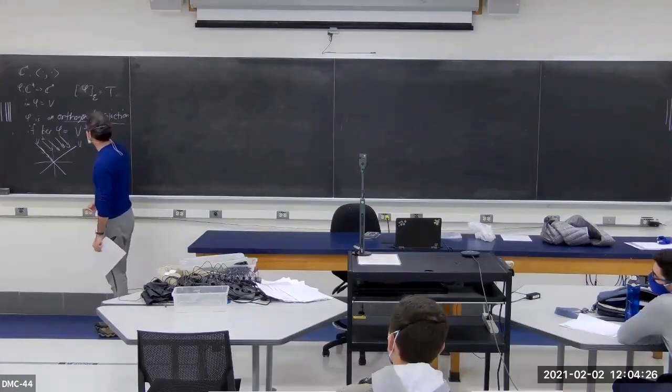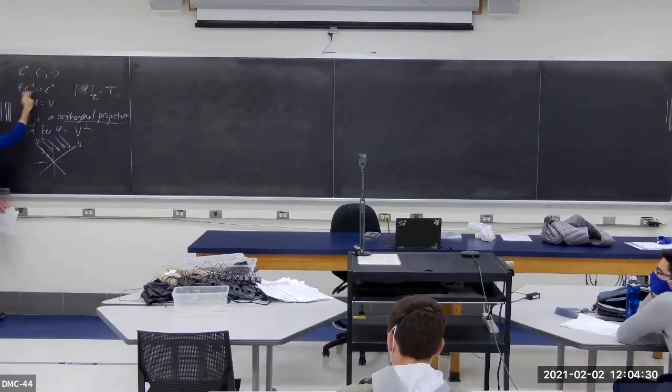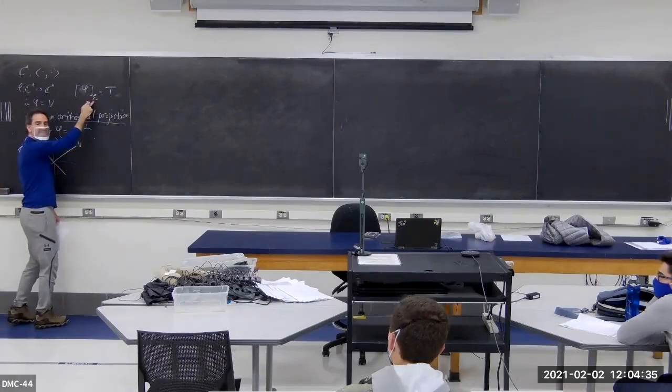And so you can ask for an orthogonal projection. This doesn't have to be C to the n, you know. This definition doesn't require this to be C to the n. But if you want a matrix, which is what you ask, then you have to give a basis. And I'm just saying that there it is in this basis.